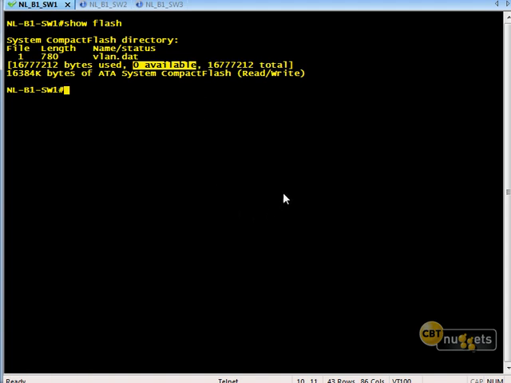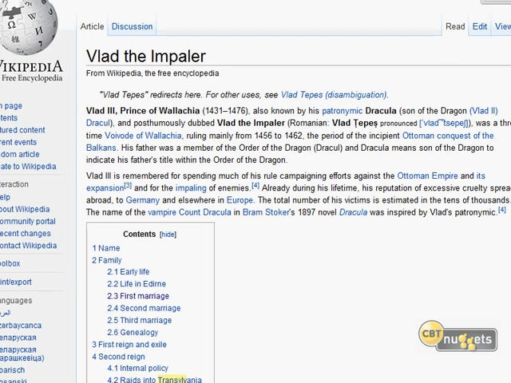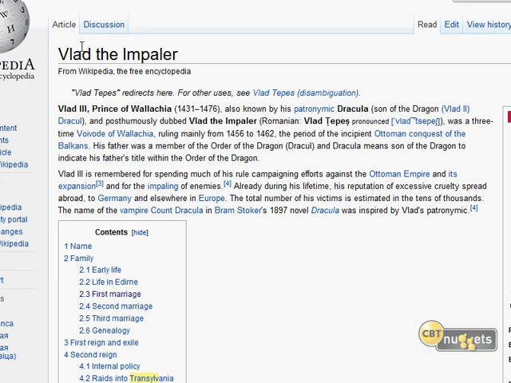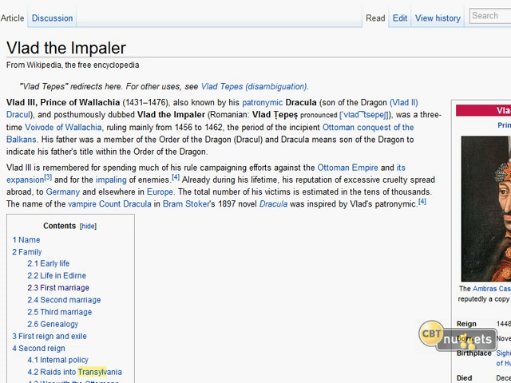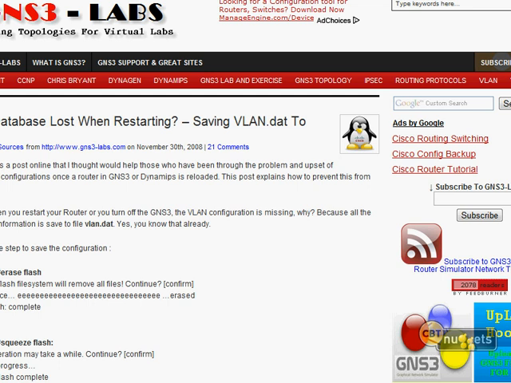So I did a quick search, easy enough to do, just say, VLAN database, GNS3, and the first thing I actually found, did you know that if you search for VLAN but you misspell it VLAD, you actually get a little info on Vlad the Impaler, which I read this Wikipedia article. This is Dracula, which was really interesting because I'm Romanian, well, at least half Romanian. My father was born in Transylvania, and so was this guy, who killed tens of thousands of people, and it's really quite sad and morbid.